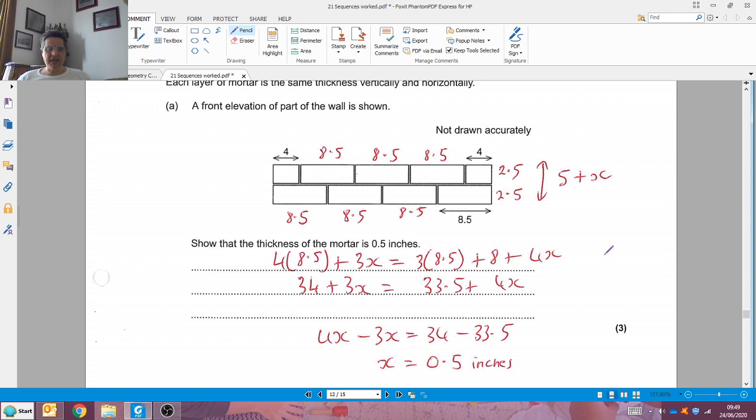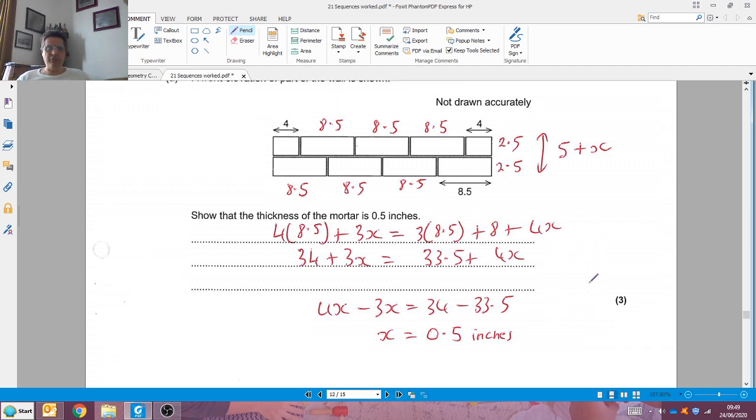Now you tidy this up, simplify it, get the x's to one side, you will find that x is worth 0.5 of an inch. There it is. I'm just going to leave it there. You can pause the video and meditate and think deeply about it, which is what meditate means. It means to think things over, chew it over, come back to it again, think again. Meditation is exactly that. Thinking deeply about stuff and applying it.